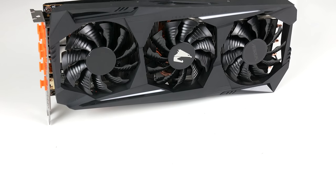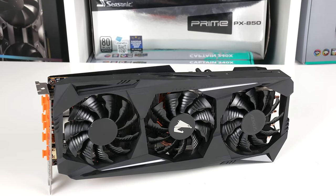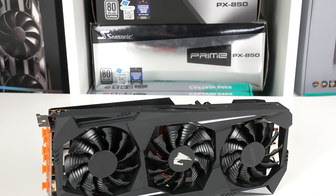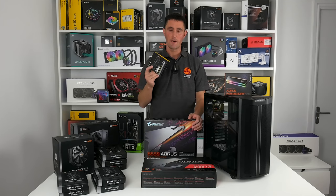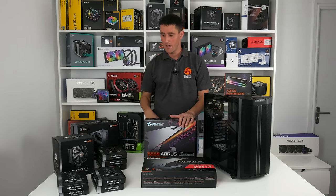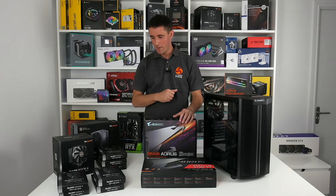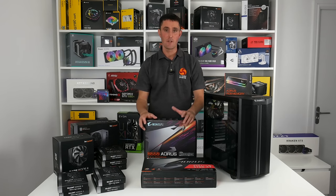We'll also be using an Aorus RX 5700 XT graphics card, 16 gigabytes of Aorus RGB DDR4 memory, a Corsair MP600 500GB PCIe Gen 4 NVMe drive for the storage. So yeah, let's get on with the build and then we'll see just how those different airflow configurations affect the temperature inside the case.